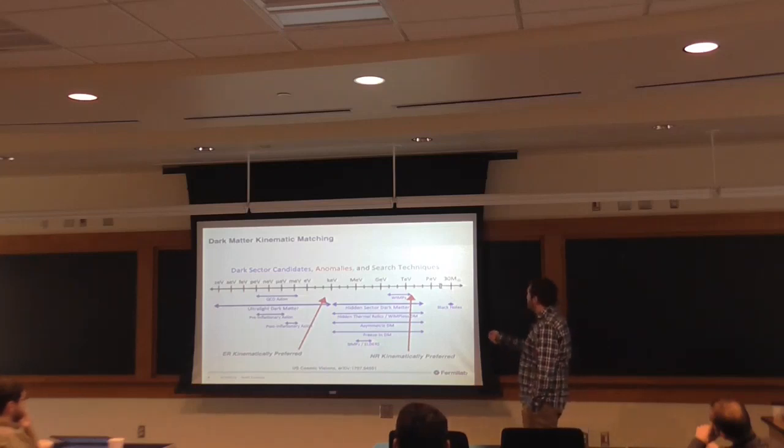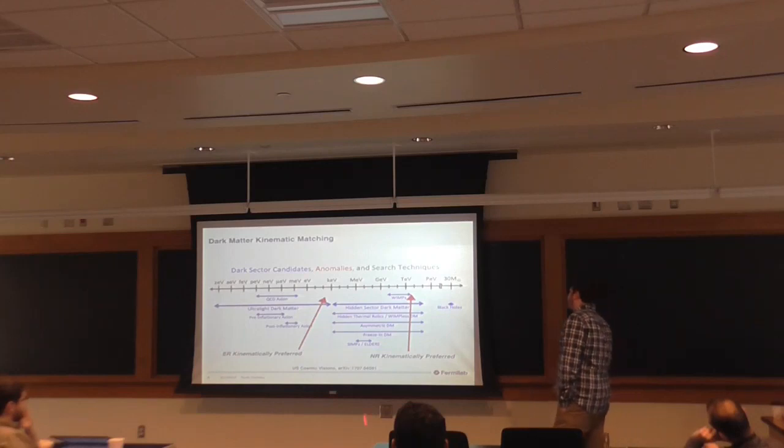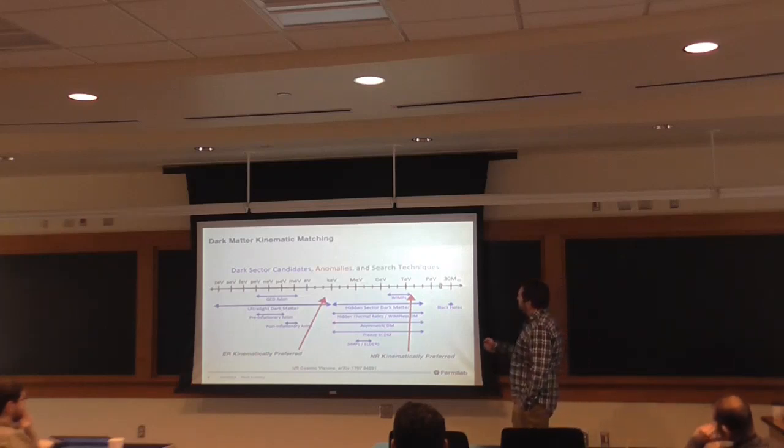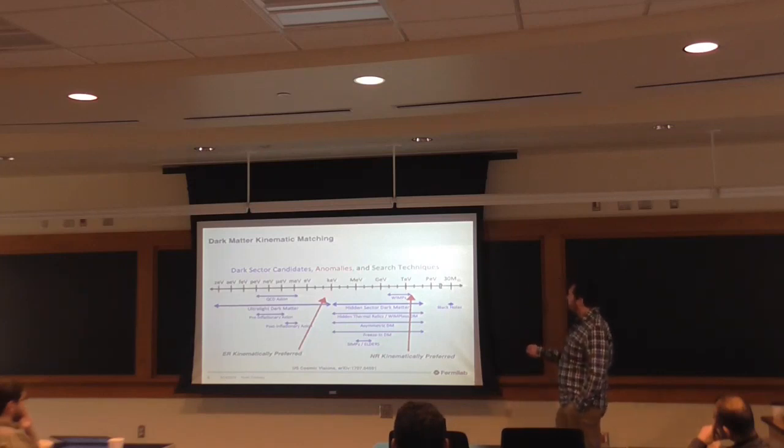All of these models have been covered in papers over the last 5 or 6 years pretty thoroughly: what the signatures might look like, how you detect them. And you can see they extend above WIMPs, but also down here. So there are plenty of theoretical explanations for dark matter in this mass range. And at about a keV, you have cosmological constraints on fermionic dark matter, so below here, these candidates have to be slightly different. But again, all the stuff down here is electron recoil preferred. This is nuclear recoil preferred.